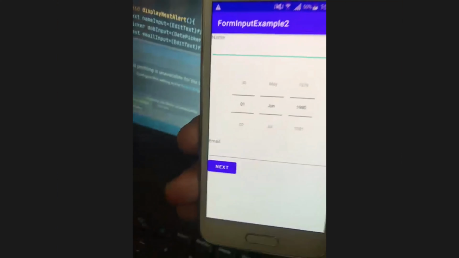Hello, sir. Can you hear me? Yes, yes. Can I show you my emulator? Your voice is too low, I'm not able to get you properly. Hello, sir. Can you hear me? Now I can, yes. Okay, so let me just share my screen now. I'm showing you my emulator. Can I show you the emulator? Yes, yes, that's okay.